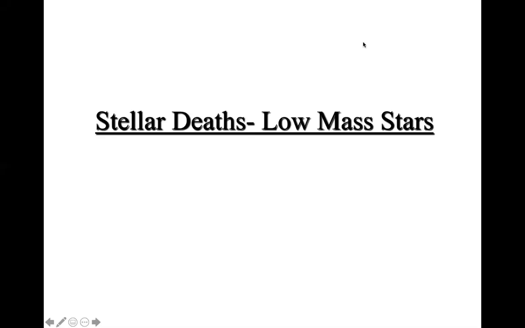Right. So the first topic for today will be the stellar deaths for low mass stars. We basically discussed what happens to a star when it is in the main sequence in the chart diagram, the different processes it goes through, and how it exits the main sequence and goes to the giant phase. Then, after some reactions, there is a horizontal branch that it goes through after the helium flash in the core region. And after that, let's see what happens.